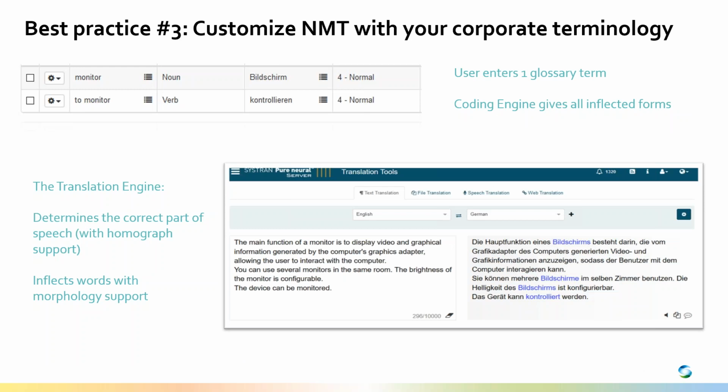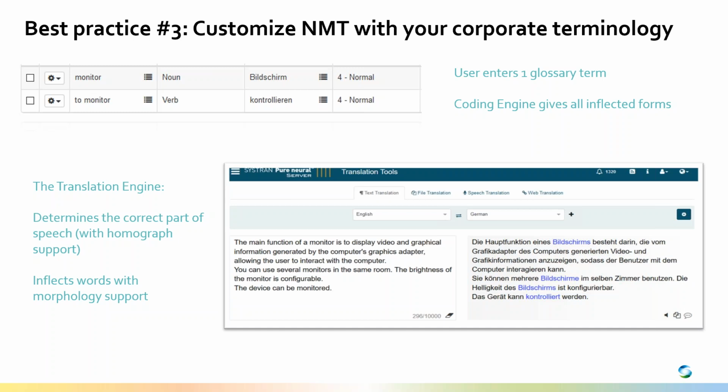The third best practice we share with our customers when they implement MT is definitely to customize the translation output once the engine is trained. It's rolled out on the server, and we can continue to customize it in real time, so our customers are completely autonomous in customizing the NMT output afterwards with their terminology.